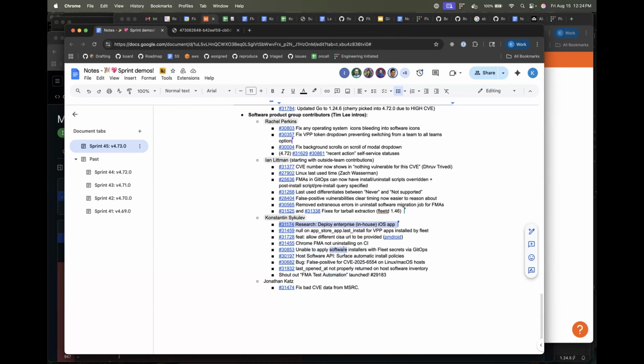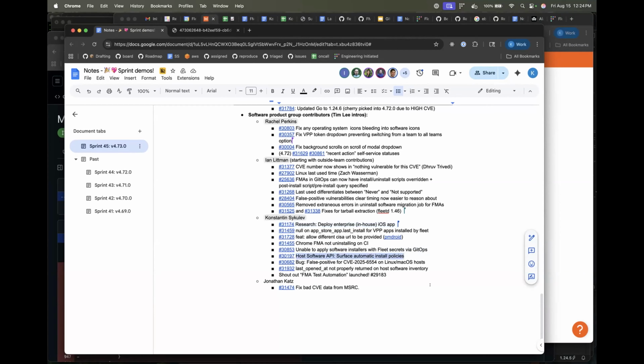This was a bug where we were not able to run GitOps with software installers that contain Fleet secrets. That's because the dry run was failing. It wasn't adding Fleet secrets into the database, because it's a dry run. Software APIs: this actually is a small enhancement.